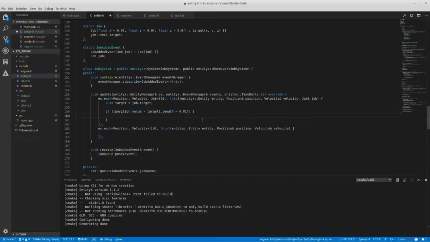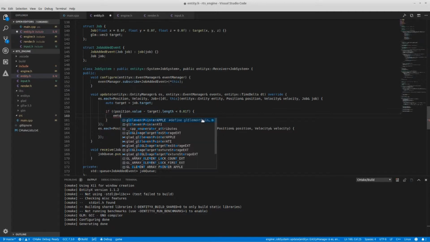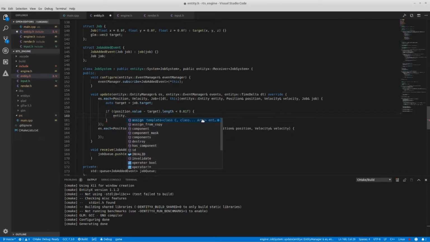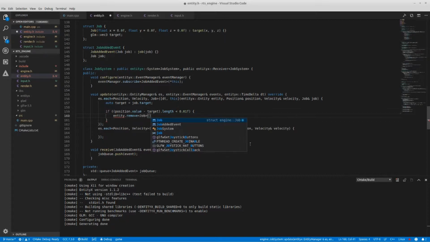Oh well. Then I will remove the job from this entity. So entity dot, I forget, remove, and then job. Is that enough?